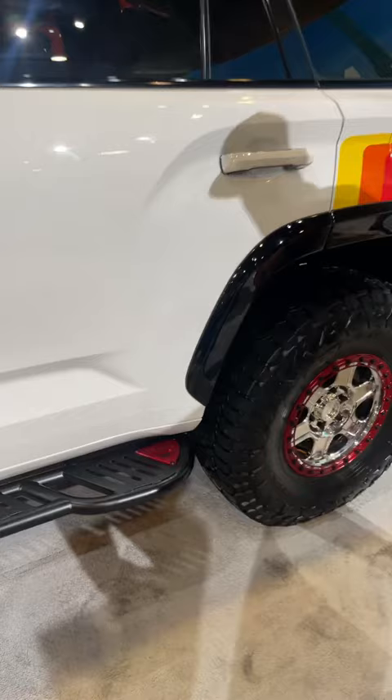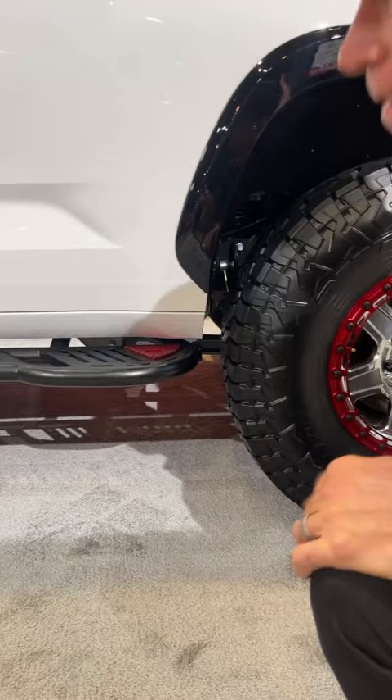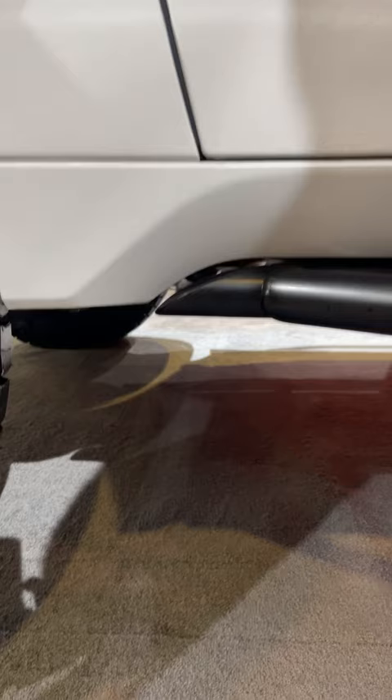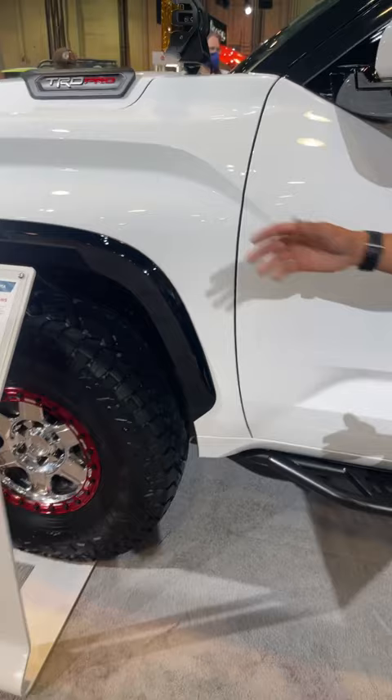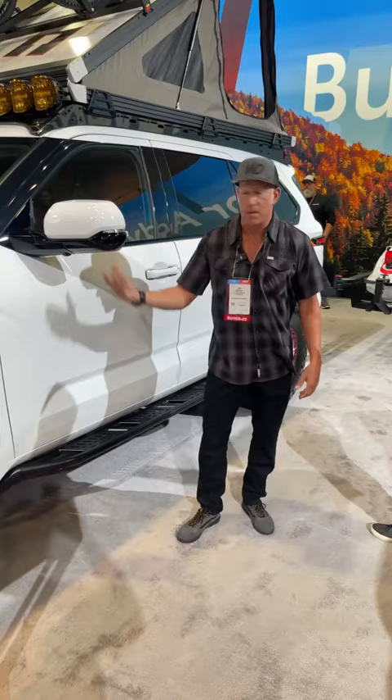For attention to detail — take the rock sliders. They match the end of the lining of the fender here in the back side. On the front side, we matched the radius of the front lower part to the body line to make sure that stuff matched. These mirror caps were originally textured with a chemo finish — we painted them gloss to match all the windows and the bottom of the mirrors. We did white mirror caps with gloss bottoms so we could tie everything together a little bit cleaner.